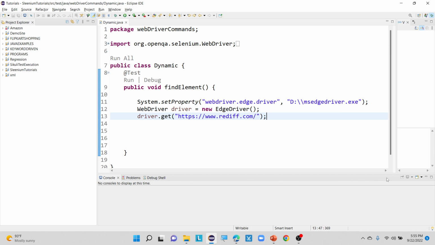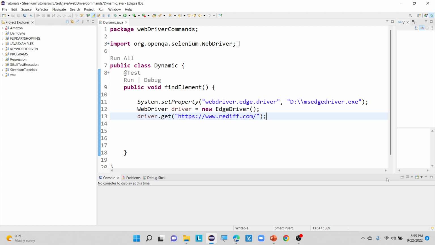Now let me show you one website, rediff.com. Once I click on Create Account, I am going to enter my username or password, or click on check availability. During that time, it is not always the same XPath that I get. For example, the first time I am automating my application, I can take the XPath.